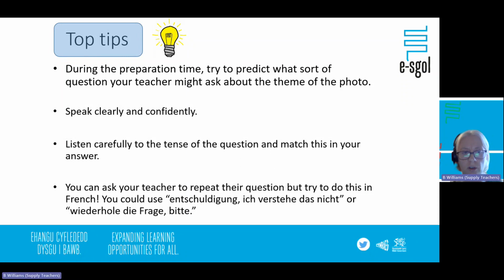You can ask your teacher to repeat their question, but try to do this in German, obviously. You could use Entschuldigung, ich verstehe das nicht, or wiederhole die Frage bitte. They won't be able to rephrase. They will have to say the question in the same way, but you will be able to hear it again, which will give you a few seconds as well to gather your thoughts and think about how you're going to go about answering the question.